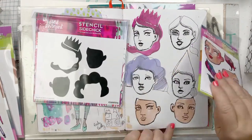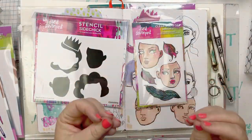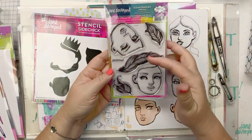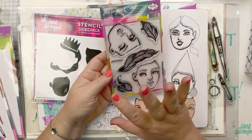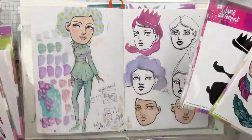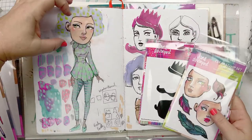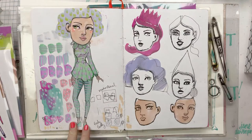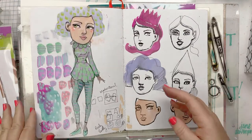They've got slightly different shapes, so they've got their own thing. And then you've also got some decorative feathers. This was one of my best-selling stamp sets ever, I had with feathers, so it's a reimagining of those as well. And here I've combined one of the Side Chicks with one of my Art Foamy stamps. So this is Artemis here.